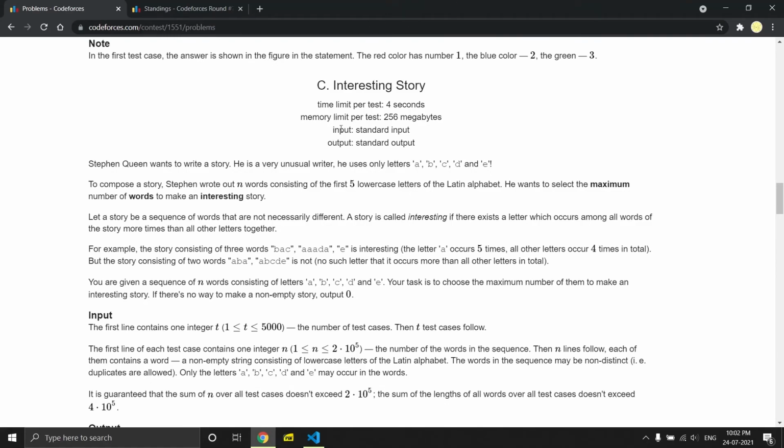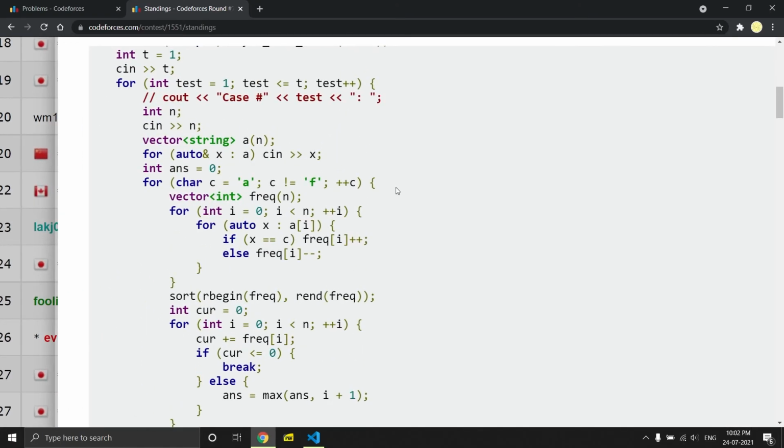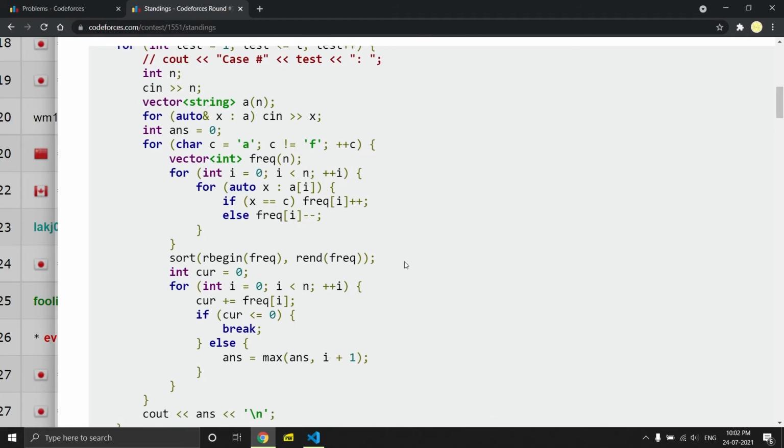And problem C was, nice, interesting story, right? So उसमें I liked it. हाँ, I liked it as well. मतलब उसमें actually my wrong answer was because I did C not equal to E instead of C not equal to F, and that case was not handled by these cases. Ah, right. Okay.